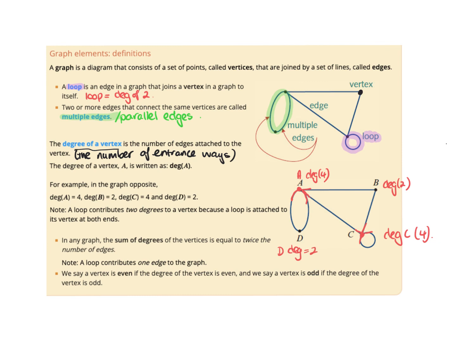There's 2 there. Okay, so then we've got this little formula here. And it says, in any graph, the sum of the degrees. What does sum mean? Total, you're adding up. Yeah, when you add up all, yeah? So the sum of the degrees of the vertices is equal to twice the number of vertices. So, the number of edges, sorry. So if you want to just write that, you could write the sum of the degree equals 2 times the number of edges.